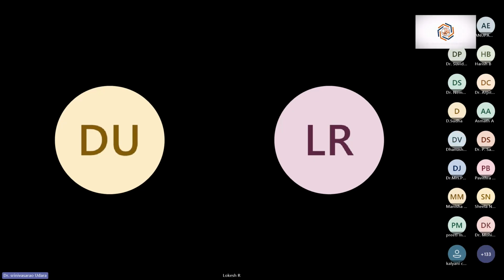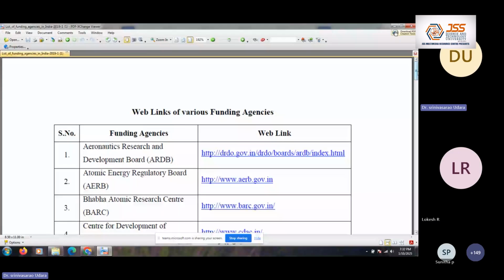This is my personal experience, because I have got very good funding from Government of India, especially from DST. In DST there is a separate wing for nanotechnology, and throughout the year a few schemes are there which have no deadline. So throughout the year you can submit the proposals.